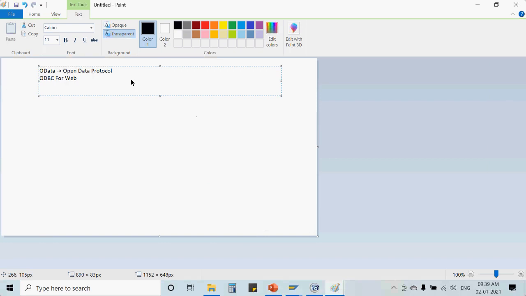Now all these operations we are doing are on a web protocol. Any kind of operation on a web protocol can be based on two APIs. Either it can be a REST API or it can be a SOAP API.